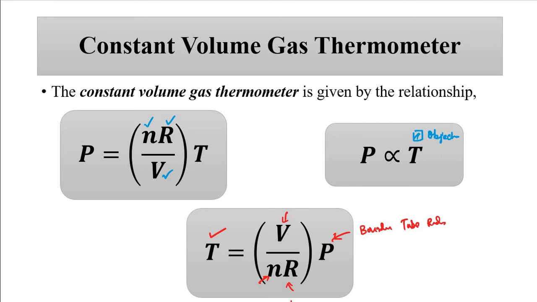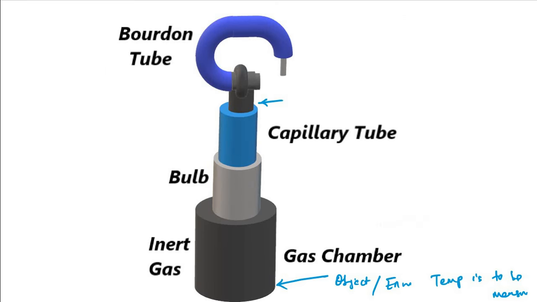Okay, so this is properly calibrated to give us a proper temperature output, like I said, in terms of degree Celsius through a pointer scale arrangement, or through an electrical signal, through proper signal conditioning and signal processing, we get a digital readout. Okay, so this is the basic principle of the gas thermometric sensor, in particular the constant volume gas thermometric sensor.